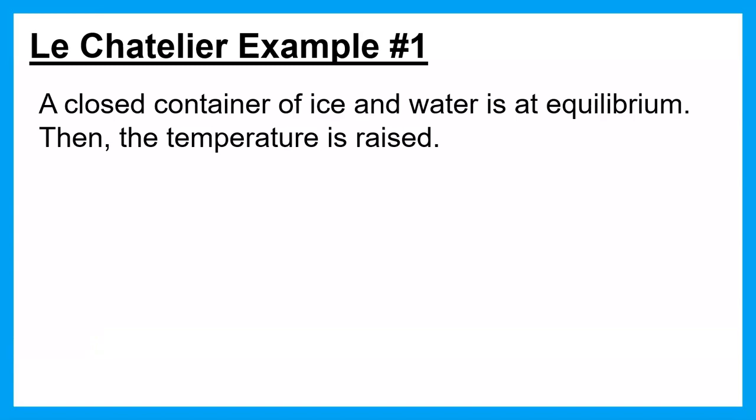So a couple of practice problems to refresh our memory. If we have a container that has ice and liquid water in it, and it's in an equilibrium going back and forth, and I raise the temperature, the stress that I've applied is that extra energy. This is an endothermic reaction, so energy is functioning as a reactant. So the reaction is going to try to use up some of that energy to lower the temperature a little bit.